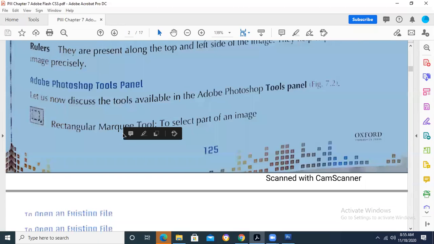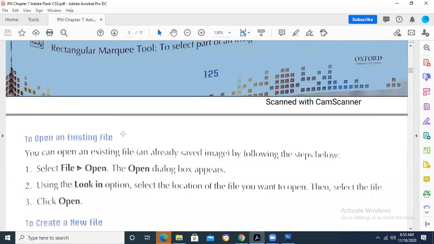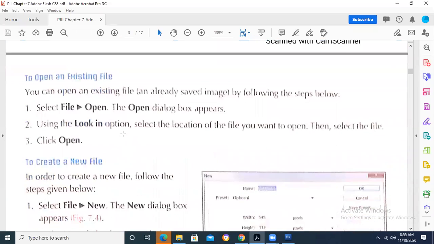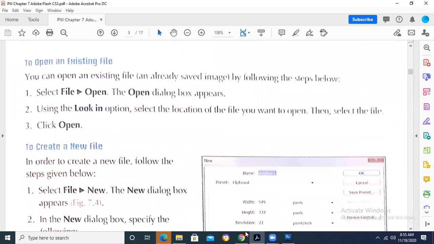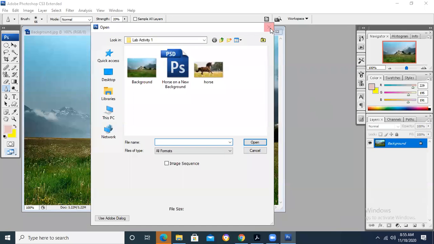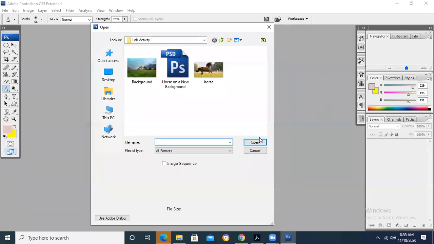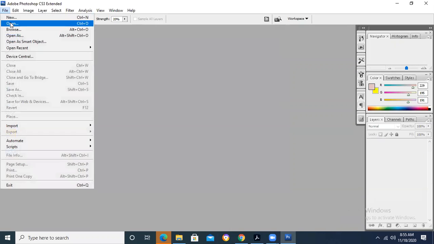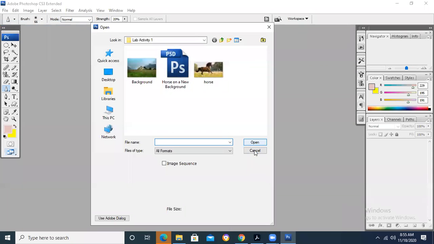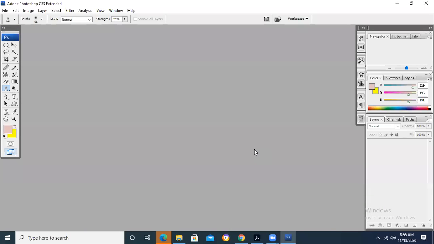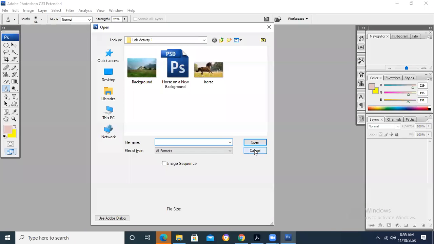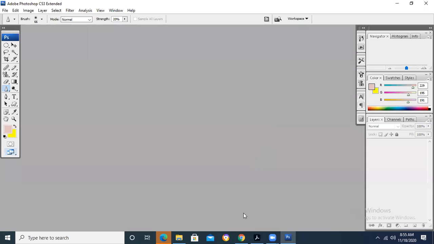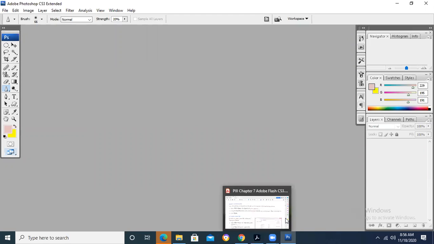Come to this chapter. Okay, rulers I have told you. Now the tool panel I have already explained. How are you going to open a file? Double click the Adobe Photoshop gray area. This gray area. Double click over here and you can open the file. Go to the File menu, go to Open, and you can open the file. Press Control O and you can open the file. These are the three methods. If some fourth method is given which is not correct, you are going to say that this is the answer, because it is not correct. All three are correct. In this way, MCQs, the questions will be asked.